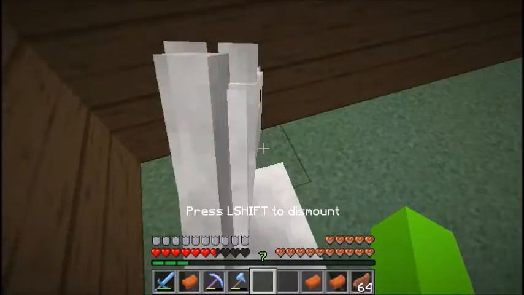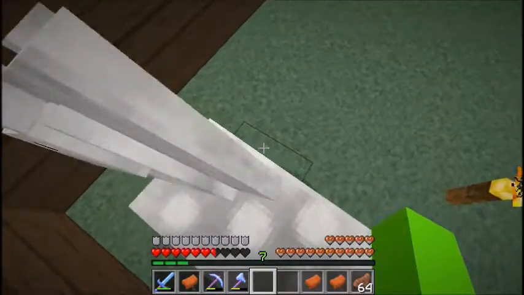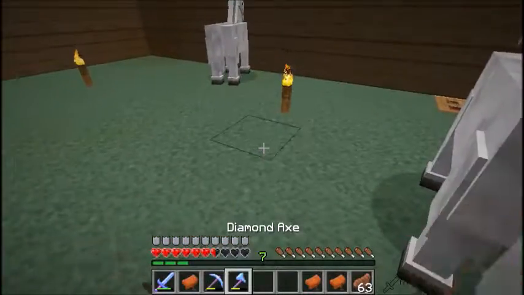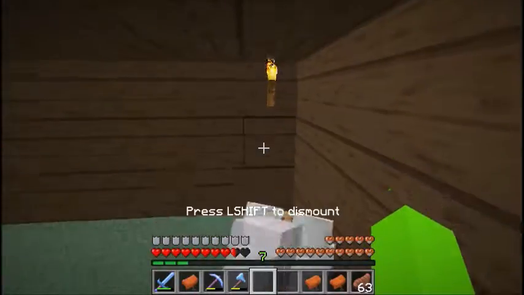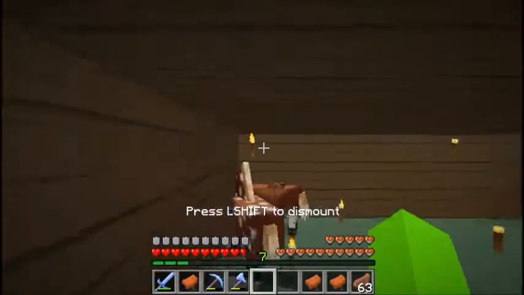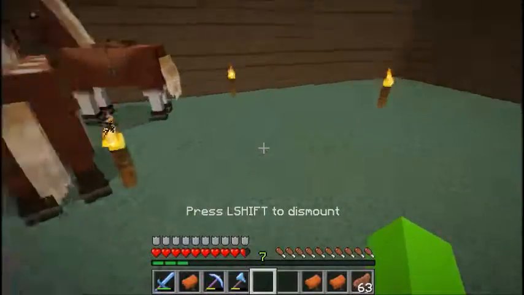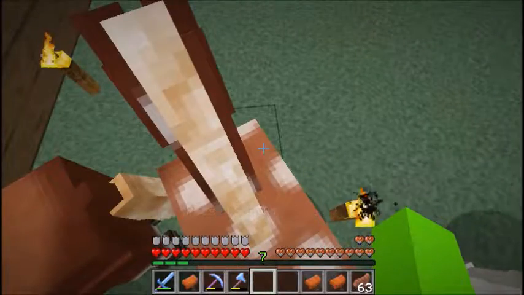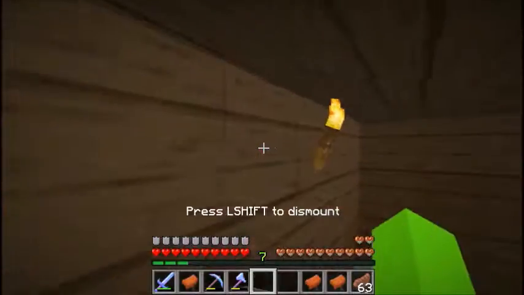Let's try some of these other guys again. See if we can tame them. Nope. Every time he does, I get damaged because I suffocate in the ceiling. Should really make it 4 high, I guess. Or maybe he's just kicking me off. I think I'm suffocating from the ceiling when he kicks me off. But I could be wrong. Let's try this guy again. Maybe he'll like me this time. Nope. Still doesn't like me.